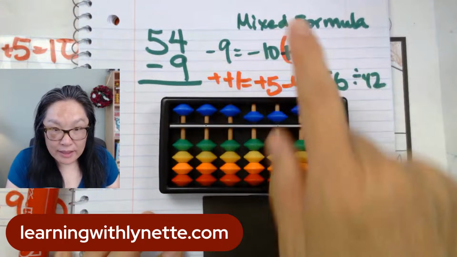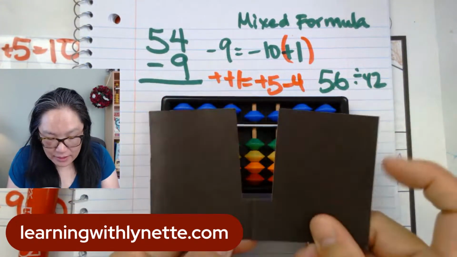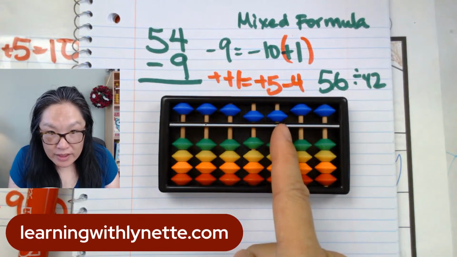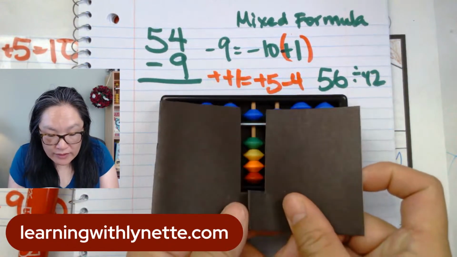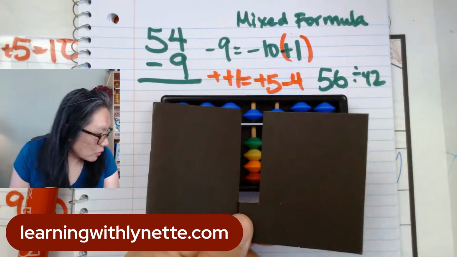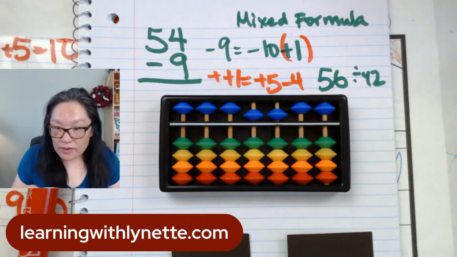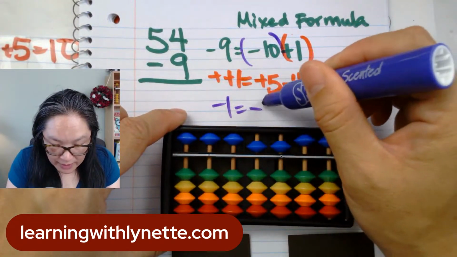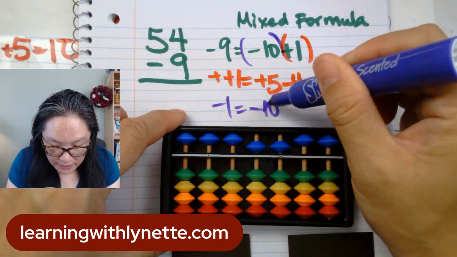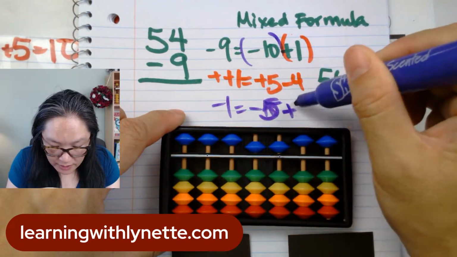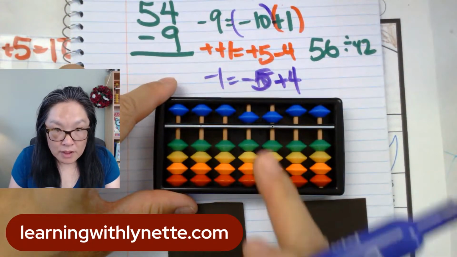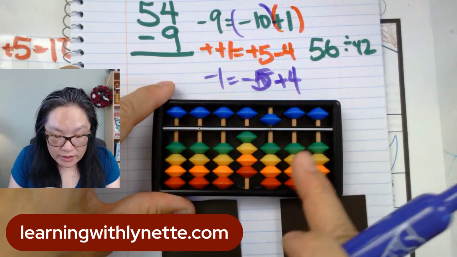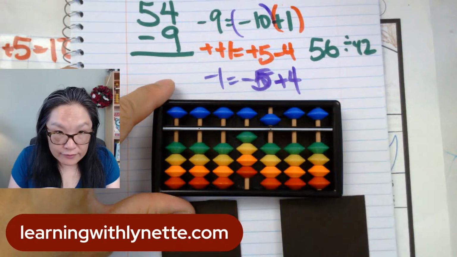Then we need to minus the 10. If you notice, when we minus the 10, 1, 0, we have to take away 1, and take away 0. We have to take away the 1. There's not enough. What do we do? That's where this comes in. Minus 1 is equal to minus the 5 plus the 4. So we know we have to minus the 5 plus the 4. So my final answer is 45.